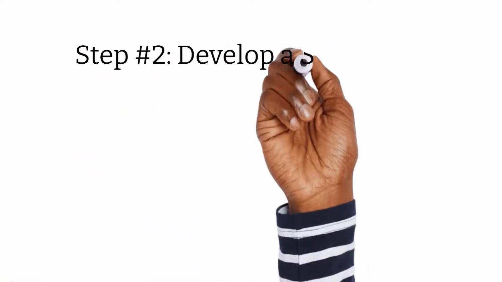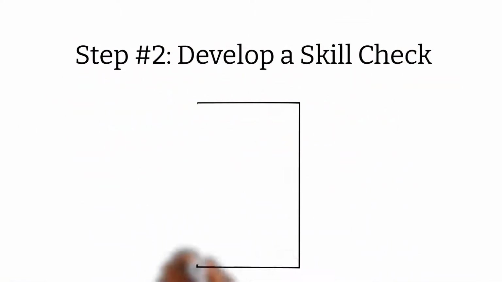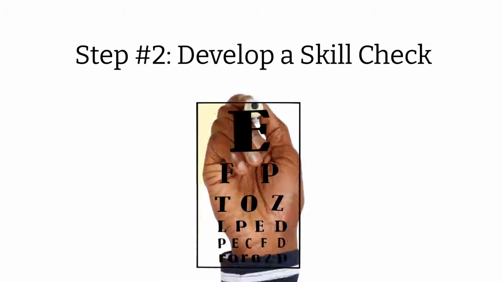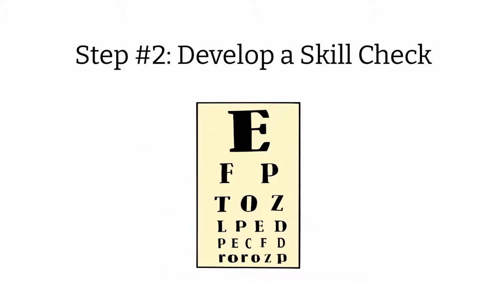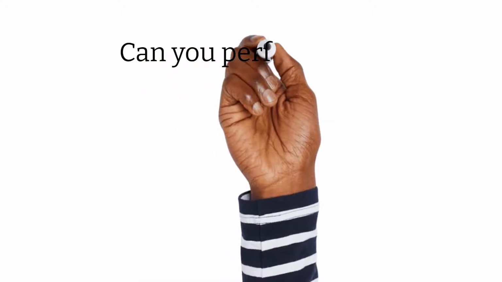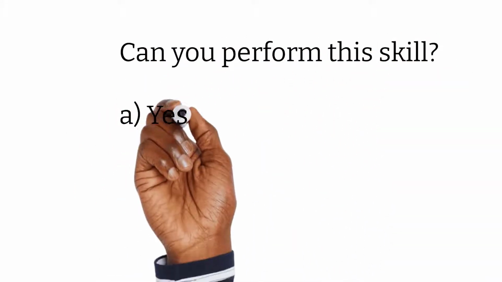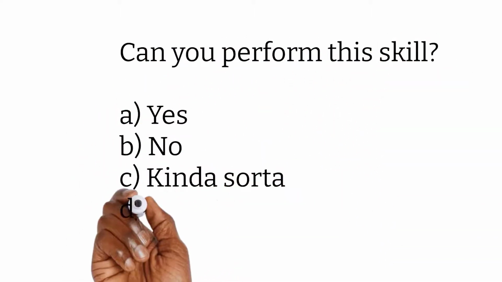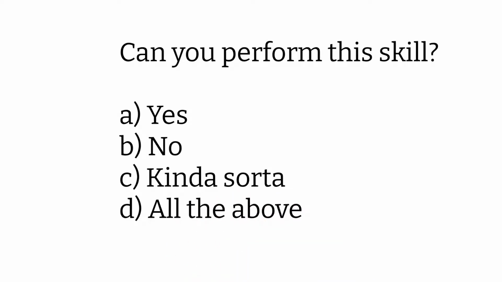The second step in my Extreme Cliff Notes 5-step process is to develop a skill check. A skill check is a test of sorts that helps the trainer evaluate if the participant is capable of doing the job when the training session is complete. Now, this is not a test in the traditional multiple choice format, but it's really an opportunity for the trainee to physically demonstrate proficiency in the skill.